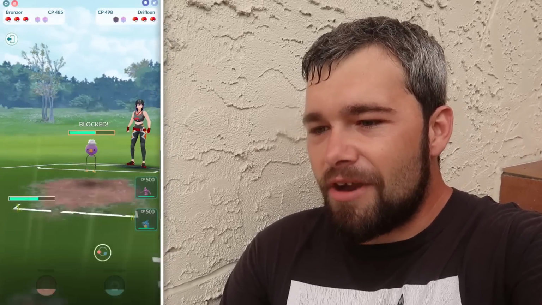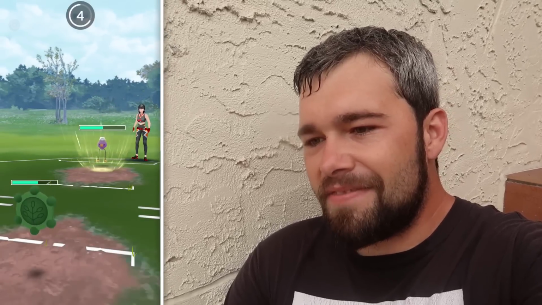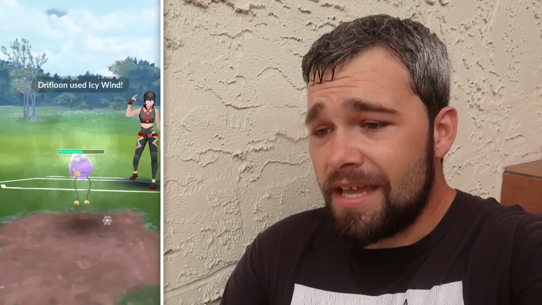But anyways, let's just see what happens here. Are they going to block this? They probably should. Yeah, there they go. They're going to probably just try to basically nerf my Bronzor all the way down, is probably what they're going to do, because I doubt this thing's going to have anything else. Well, it might have a Ghost move. It should have a Ghost move. That would be super effective against me. Icy Wind again.